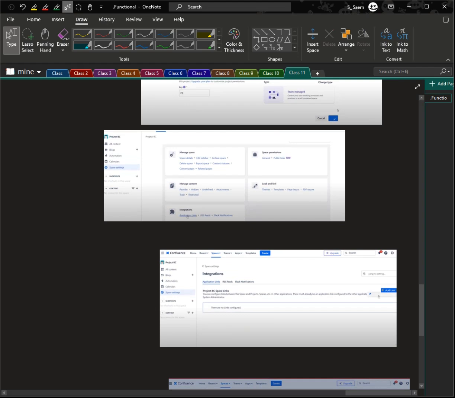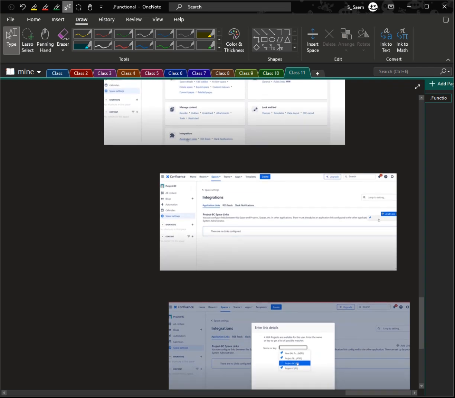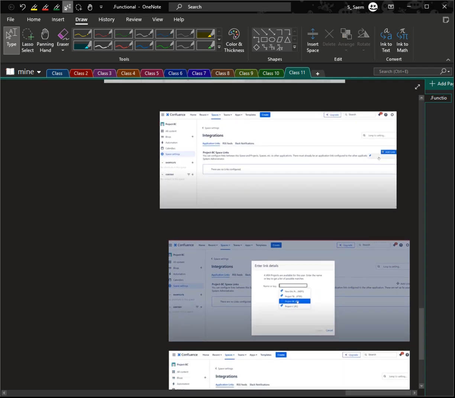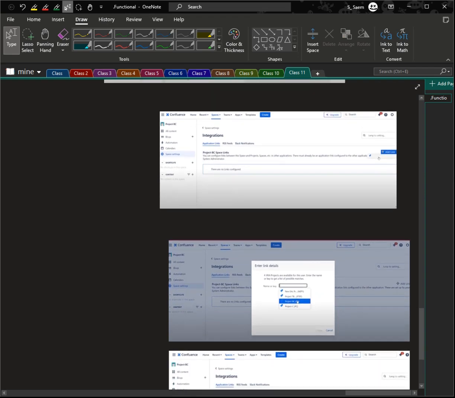So, go to your Confluence space setting. Here you can see the space setting on the left side. Then scroll down and click on application links. Here you can see the application link. Then select the application, select in add link. You can name the link whatever you want.